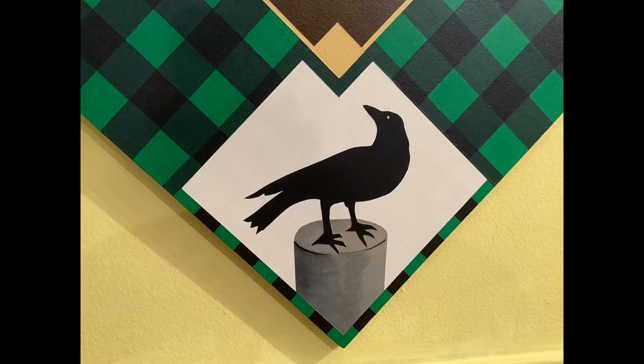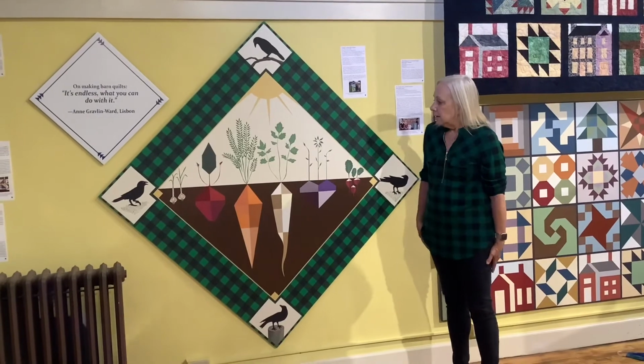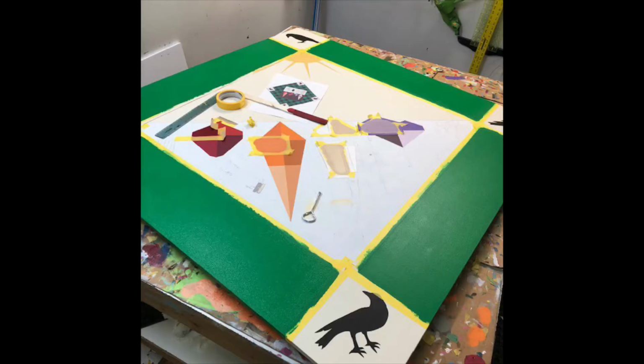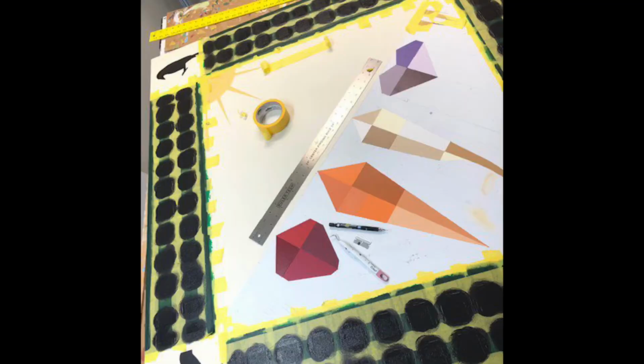That's great. And can you tell us a little bit more about the process of it? Could you describe how you did particular parts of it? This buffalo plaid is a little tricky, but you can learn to do it. There's 4 different colors here, and it's just a lot of taping. You use a special kind of paint, yellow frog tape I use, it's a brand, and it's just a long process, but it's doable.